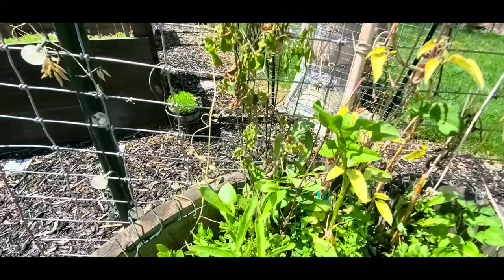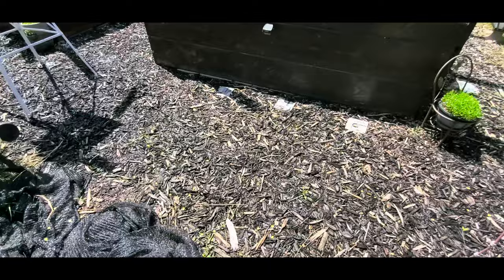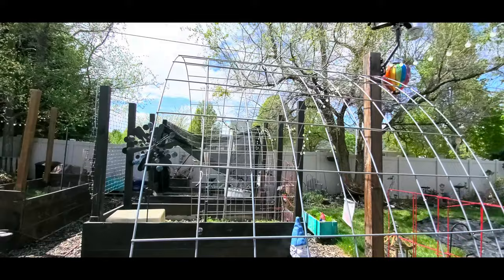It's going to grow up the trellis. You know, this one grows around the barrel. I did good last year. Hack 2 or 3. Cattle panel trellises. I was going to use it for hoop houses.